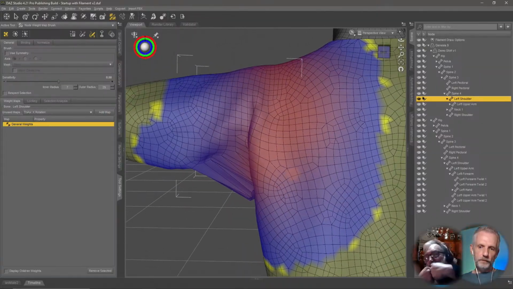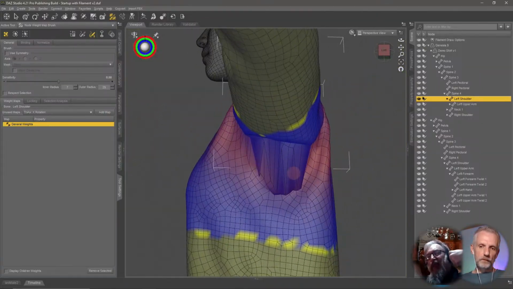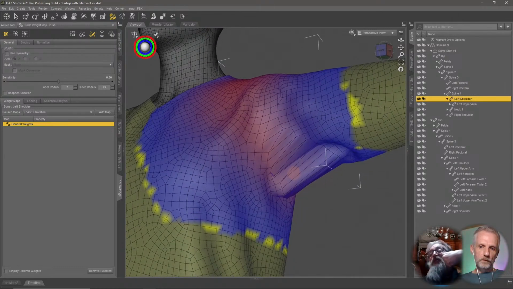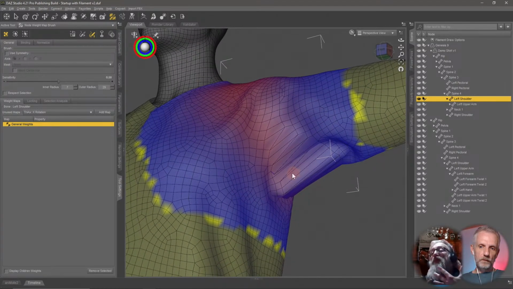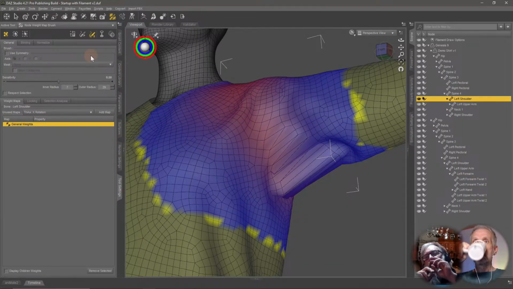And we're now getting that pull. So what you could do with that then is to smooth out the weight map. Let's do that. And depending upon your garment, if you had a lot of folds under there, you might find that it's near impossible to see the geometry to fix it.